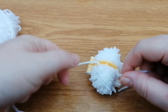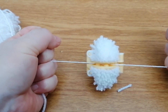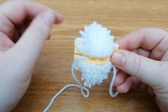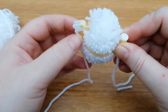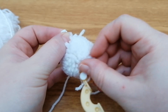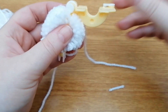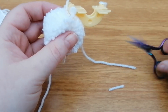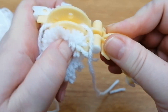Give it a twist and just to secure it, pull it again around the opposite way — right through the middle of the gap between the two sides. Then tie a double knot and let that go straight down to your pom-pom maker. To get your pom-pom out, lift up your little tabs that are securing it, and remember it's a hinge so you just open it up just as you closed it. Then just pop your pom-pom out.